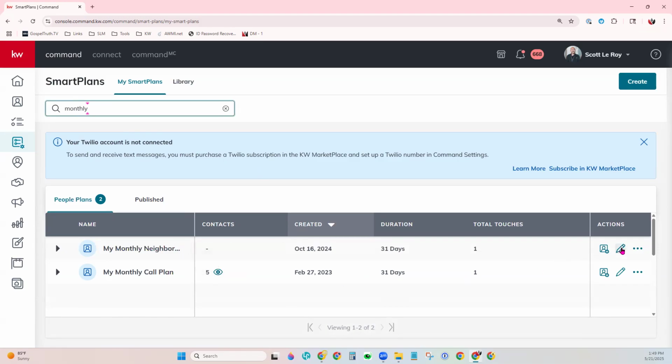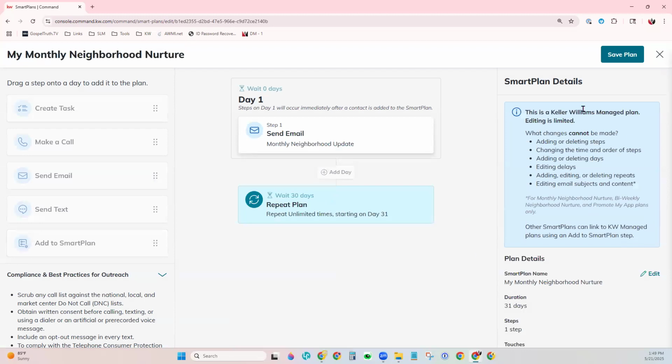We'll grab the neighborhood nurture right here. I'll click pencil. This is the blue box I was thinking about. B, this is more in line with what you were asking on your first question about changes and corrections. KW also will limit how much you can edit in a smart plan, and it shows you what cannot be done and then also what can. So there are some limitations.